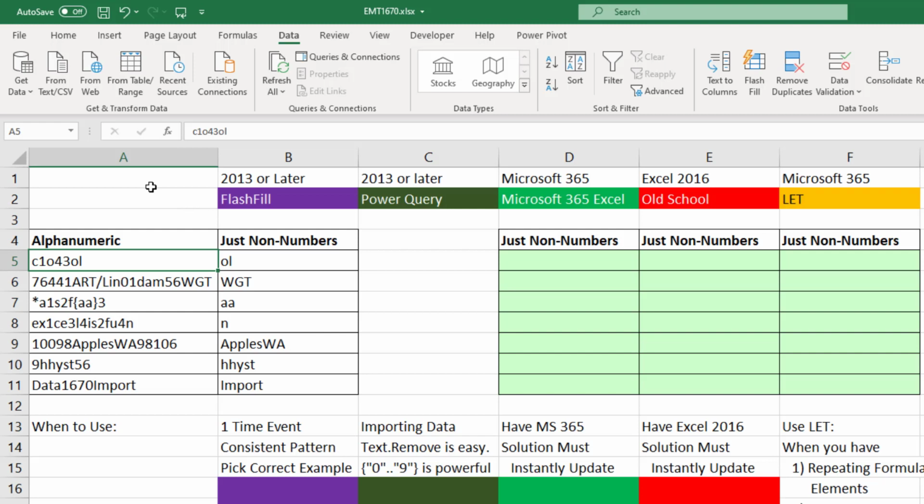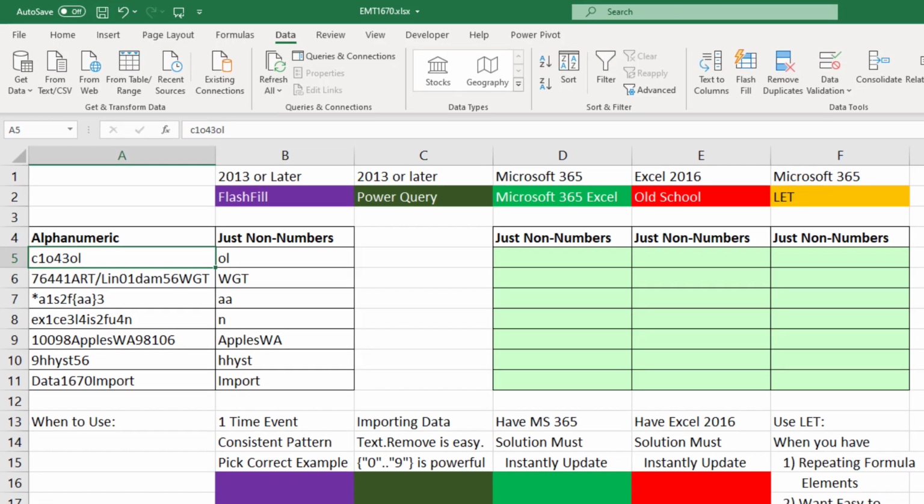But you do have to convert this to an Excel table, then go up to Data, Get and Transform, use the From Table to bring it up into the editor, and then you load it back to the Excel spreadsheet. But of course, if you're importing your data in the first place and bringing it into Excel from an external source, then you want to use Power Query.